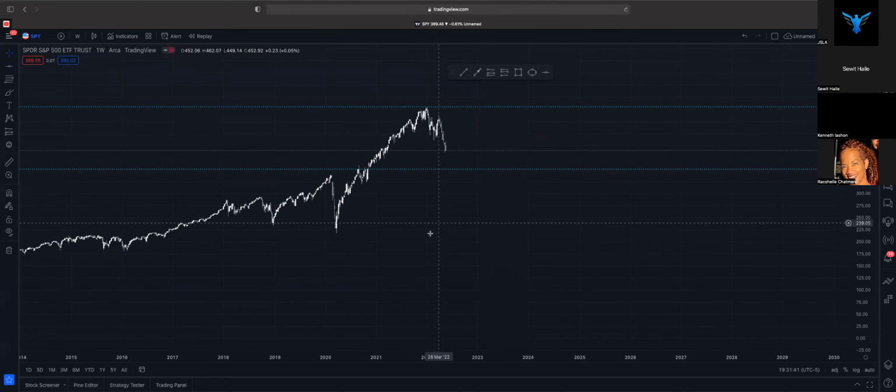Now, real quick, I want to know how many of you guys actually make support and resistance levels and they do not hit? How many people don't have accurate levels yet? Because I'm going to teach you how to actually make sure they're accurate. When you make support and resistance levels, are they actually accurate? Let me know. Sometimes most hit, but it could be better.